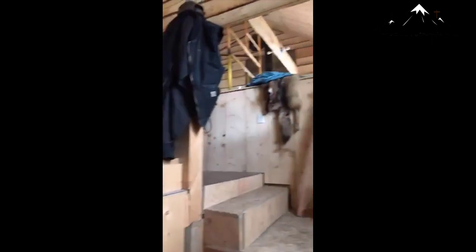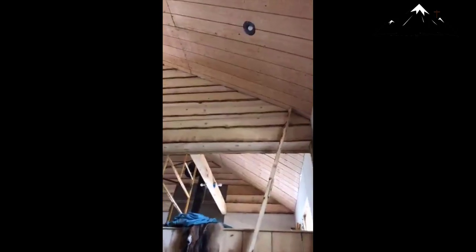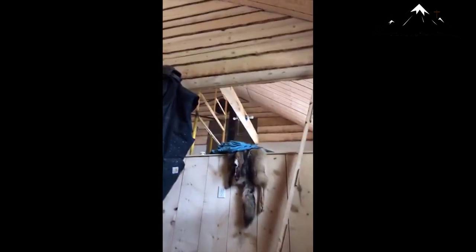So let me spin this around here. Okay, so coming up our stairs, you can see the old look here on the side of the log cabin. Got all of the woodwork. What's unique about the woodwork here is that all of the wood in our home has come from our land. So it's pretty awesome. It's got a lot of character. You can see that we've got the ceiling in place above me here in the stairwell. That was not there before. This wall in front of me was not here before. So much has changed, and I think you guys will see that.